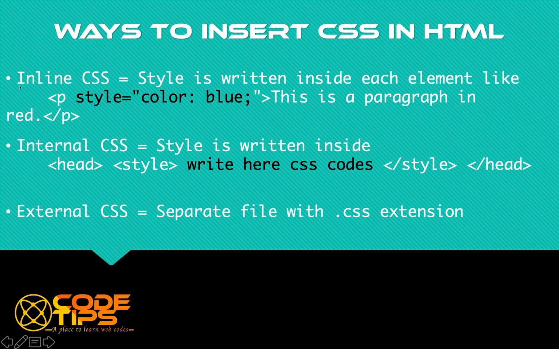So the right way: the first one I wrote is inline CSS. We don't want to do this. It's a lot of work. You have to write code for every single element separately. Then internal CSS, which means you write styling inside the head section, which is going to be a mess once your website is big and has a lot of pages and requires a lot of code. So now what we have left is external CSS. Just make a file with a CSS extension and then write everything inside that file, and the browser will notice the CSS file and apply it on the HTML.